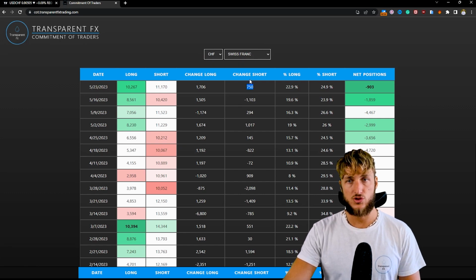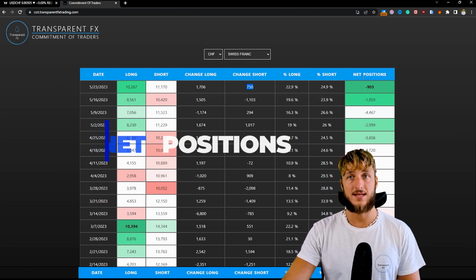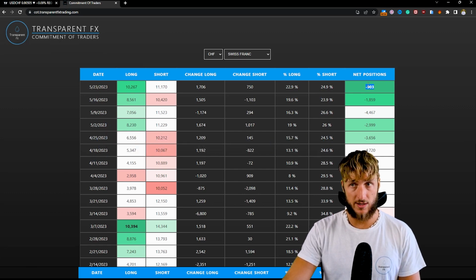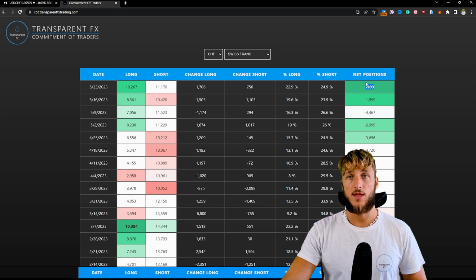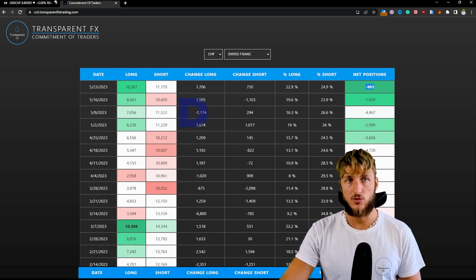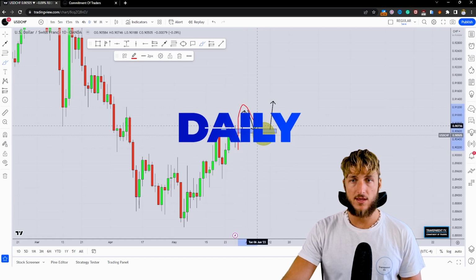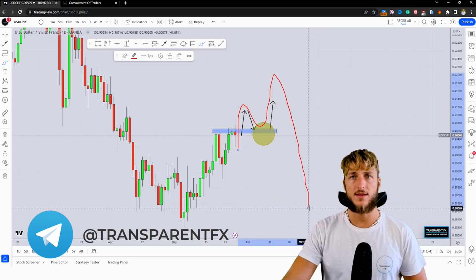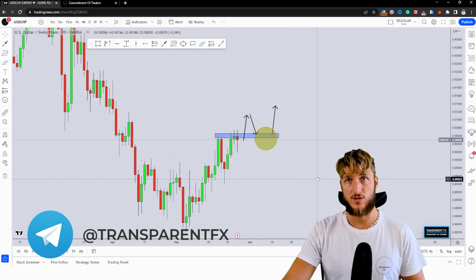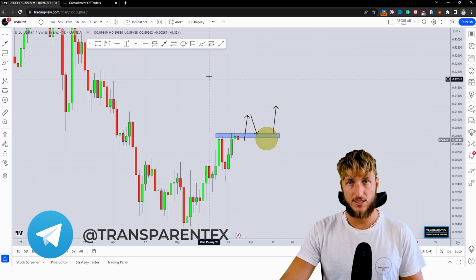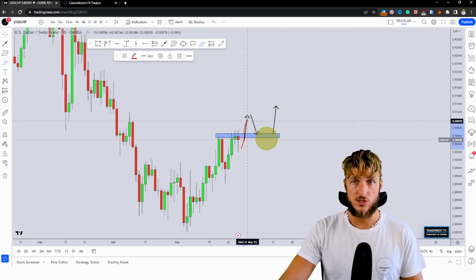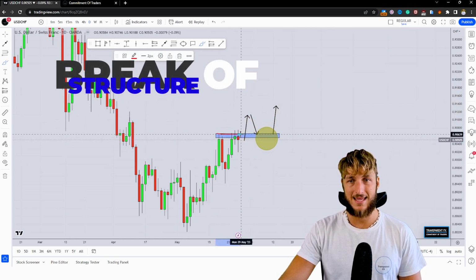Now, if we will continue to see shorts getting added and at some point longs starting to get closed, net positions should once again start to decrease, considering that this is the highest level that we reached so far. So from here, there is good chance that net positions with the new report will start getting decreased. And at that point, that is what could make USDCHF get strong in the short term, before that in the long term, yes, continuing to the downside, as we have already mentioned from the weekly time frame. But in the short term, a decrease of the net positions could give the fuel to USDCHF to create this break above this daily resistance.